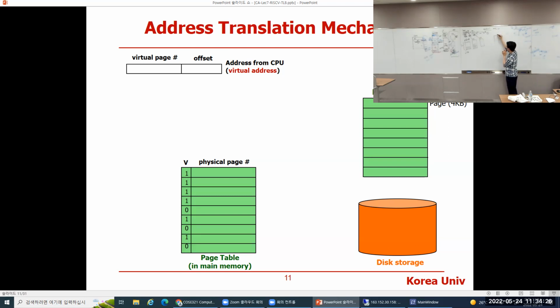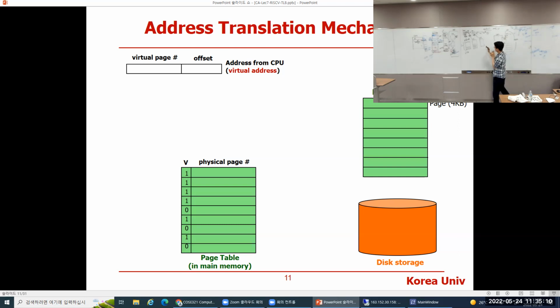The CPU generates a 32-bit virtual address. This virtual space is divided into 4K byte pages. How many pages do you have in this virtual space? 4 gigabyte virtual space, so 4 gig divided by 4K is 2 to the power of 20, which is 1024 squared, about 1 million. That many entries you need, because that many virtual pages you have.